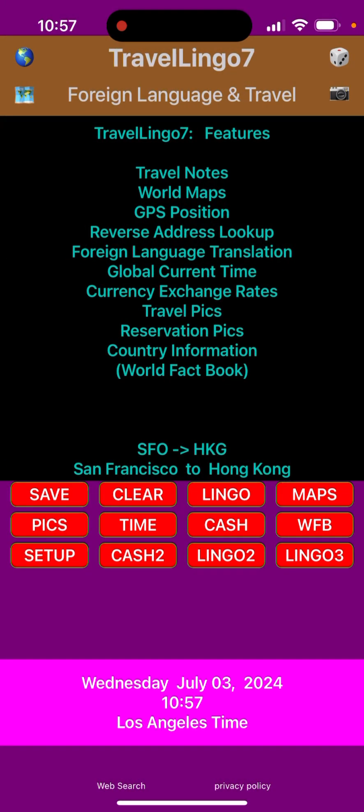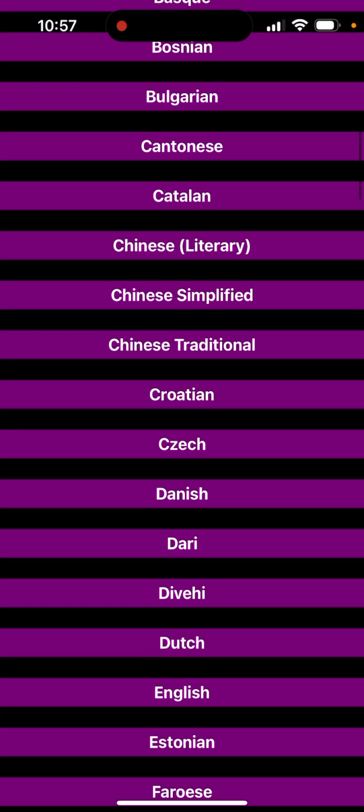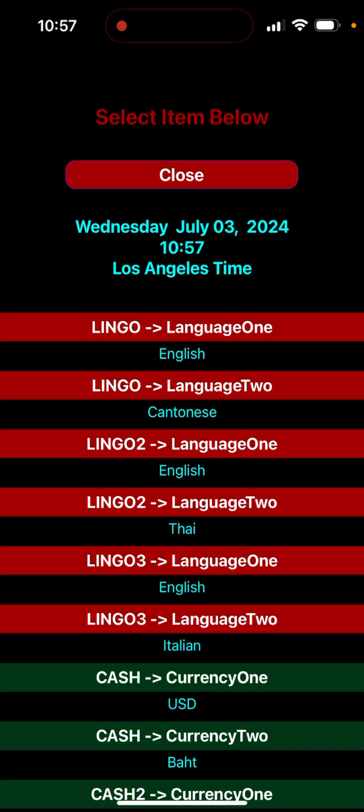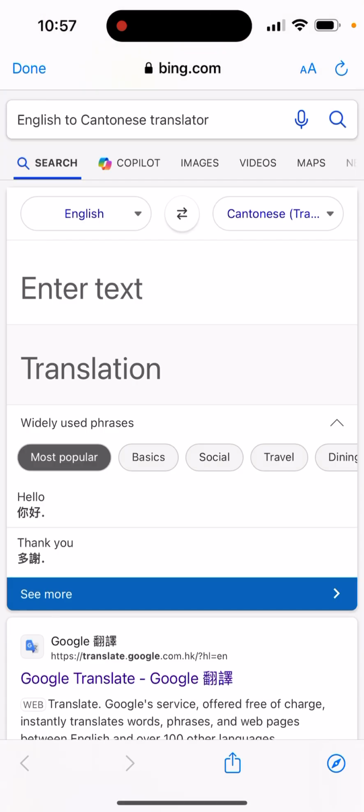Let's go back to setup again. I'm going to change this back to English because I don't speak French. So this is good for copying and pasting stuff in or getting stuff out. And if I press this dice button up here in the corner, it also goes to Lingo 1. And so you have 3 Lingo buttons. So you have the ability to go quickly between 3 different default language setups on the internet. It's very quick. It's very convenient.